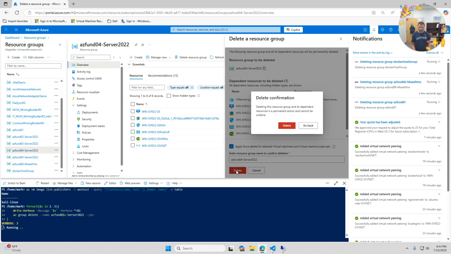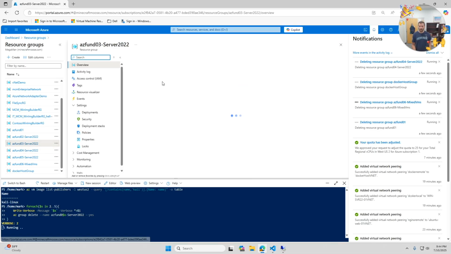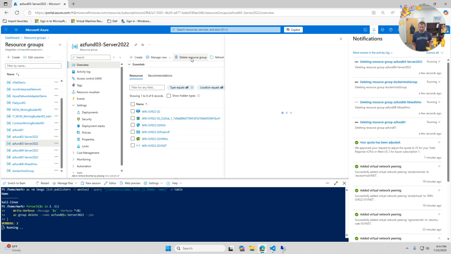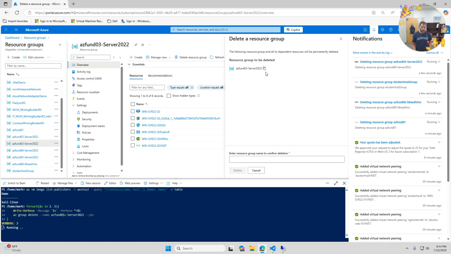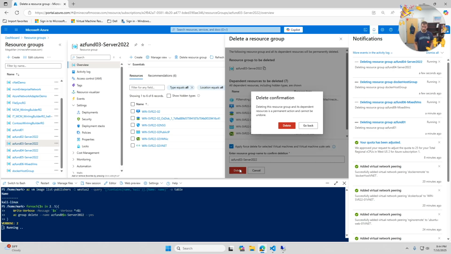So you could just go in and delete each resource one at a time, but you can see how tedious that would be. So this is nice that you can just click on delete the resource group and it will delete.